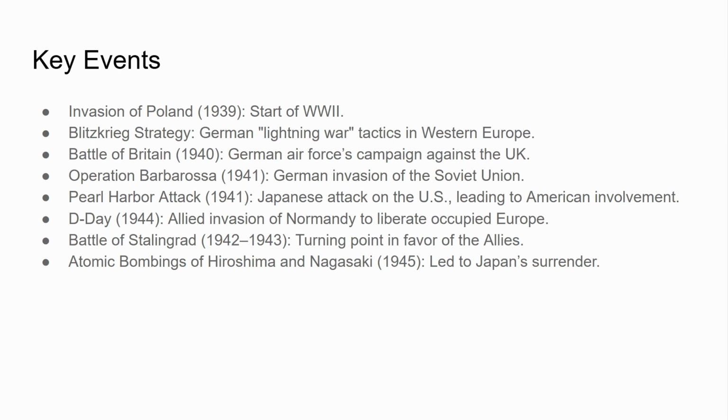The last key event in World War II, which took place in 1945, was the atomic bombing of Hiroshima and Nagasaki, when the United States dropped 2 nuclear bombs, the first time ever, on the populated cities of Hiroshima and Nagasaki in Japan, because the president did not think it was worth sacrificing an estimated 250 million lives to invade mainland Japan. Instead, he wished to kill only 80,000, which is a lot, but it did technically save a lot of lives, which led to Japan's surrender.